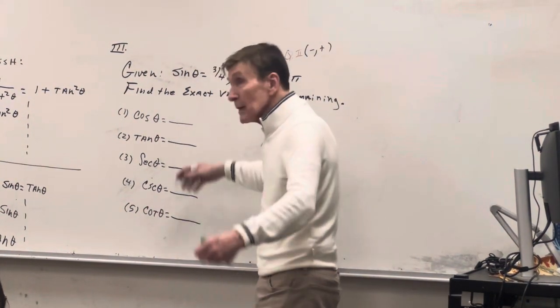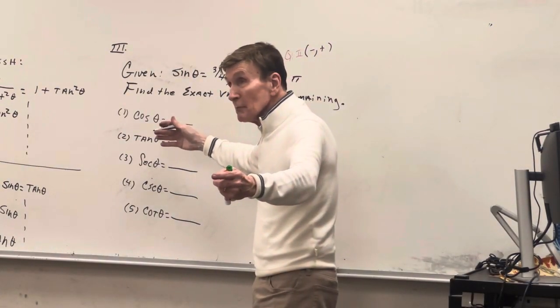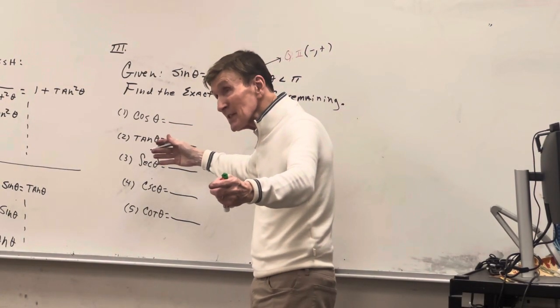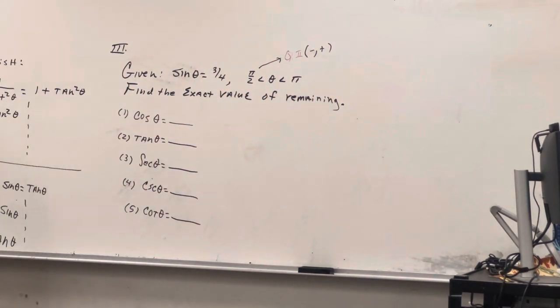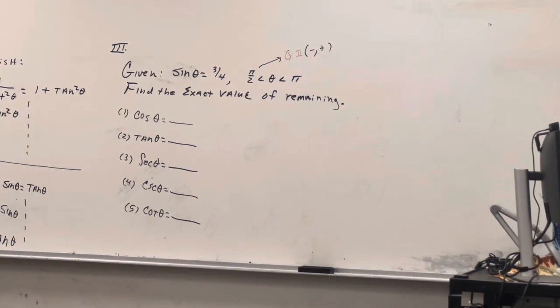Now, which one of these you find first is up to you, I don't care, but you have to validate it. That means you have to tell me which trig identity over here you're using to find it, because you want to have something in mind for one of those 5 missing. Yes? We can use sine as the side in front of the angle divided by hypotenuse. No, I'm not going into hypotenuse and all that business. No, you're going into something we'll get to in chapter 6. That's chapter 6. Good.